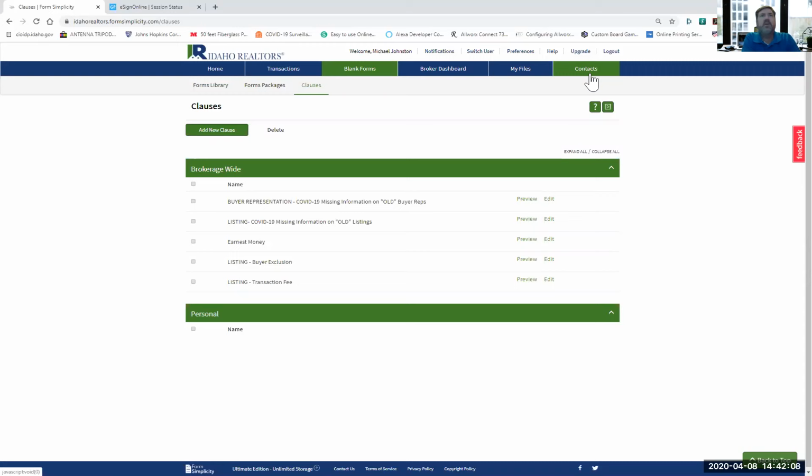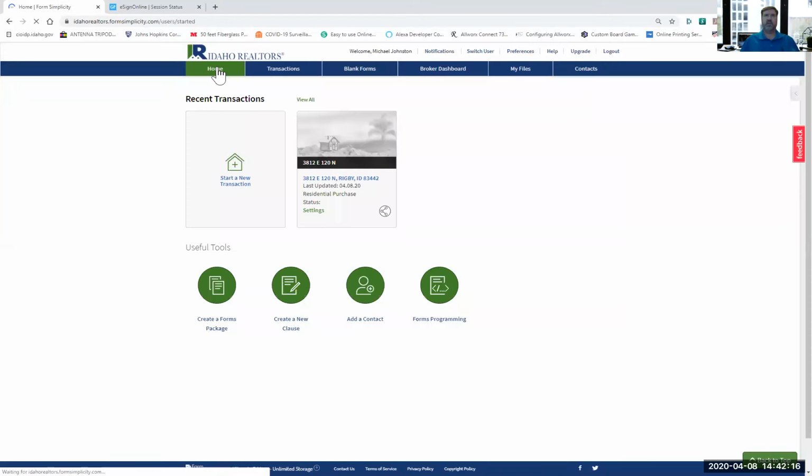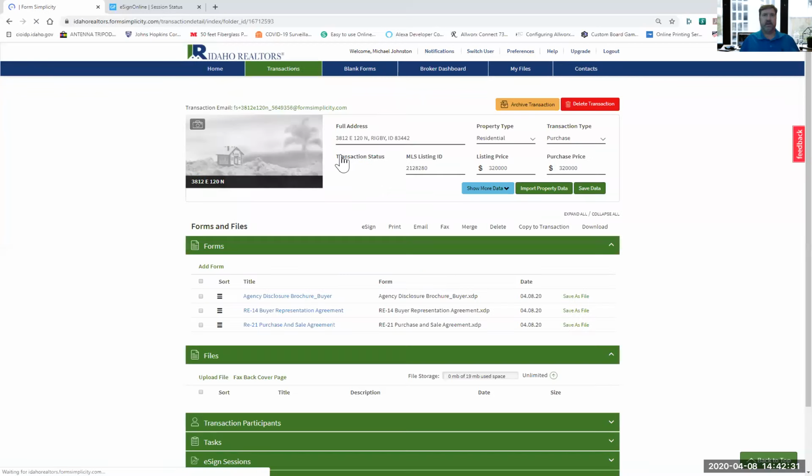Okay? So with that in mind, let's go back to the very beginning of our page. So now we have just the one transaction that's here. And it shows the status and settings that you have. So anytime you come into here, you just click on that particular transaction. You can go back in, modify things, adjust whatever you need to do. If you need to add a RE10 because you're doing an inspection, you can add that. But always go through and make sure that everything is correct on here. Right here, the status, it says new. Well, I'm going to go ahead and say that it is an active. If it was a listing, pending listing, closed, expired, withdrawn, whatever status I need to do.